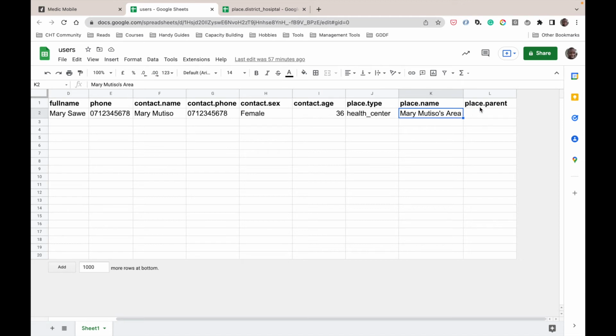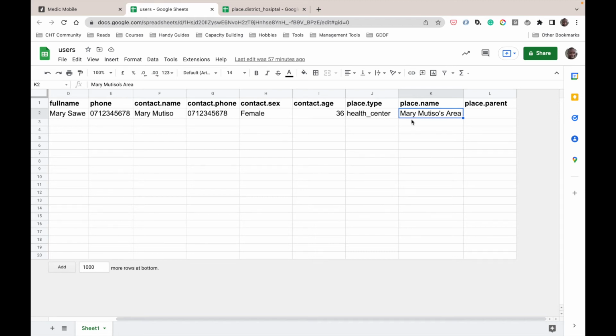So the final thing I need to do is to add the parent of this contact or the parent of this contact area. That's a place.parent. And to do this, I'll need to get the ID in the app of the place that this area belongs to, or the place that this area is associated with.